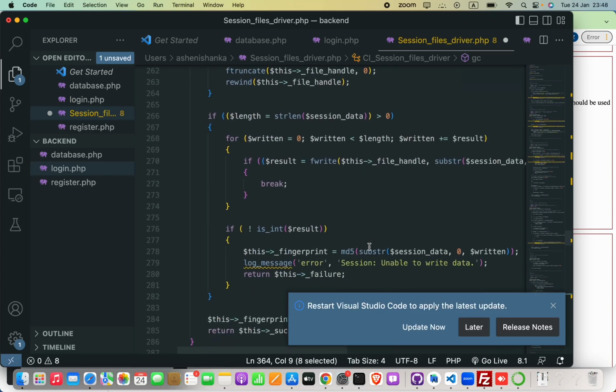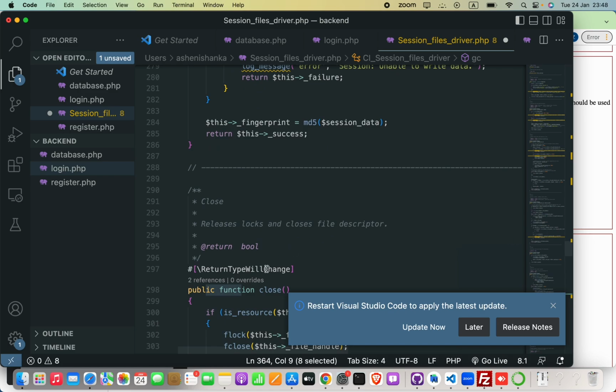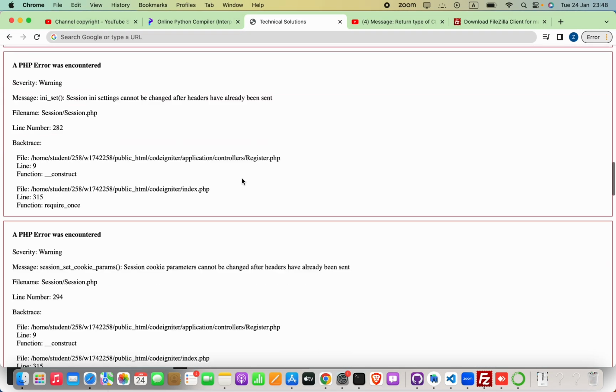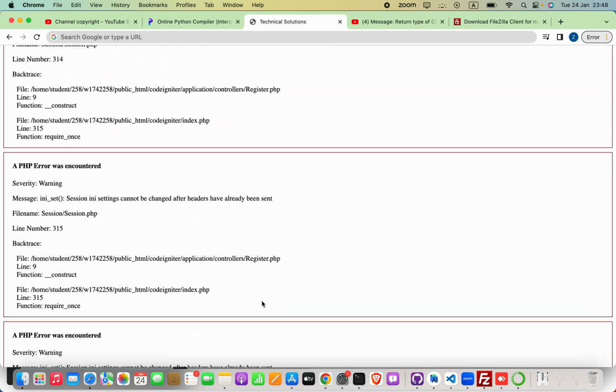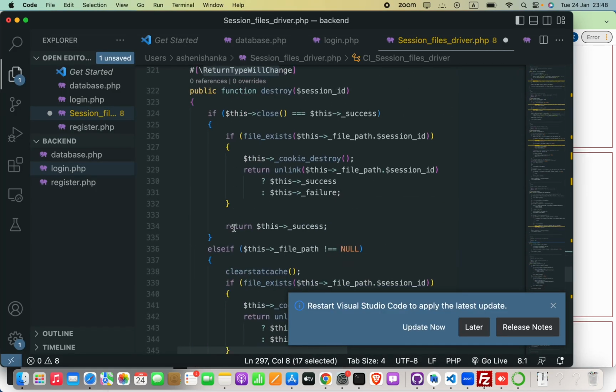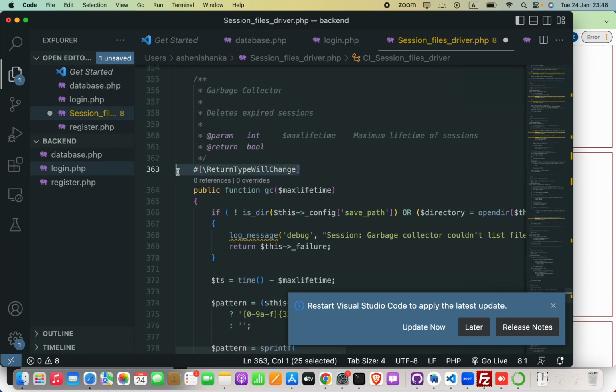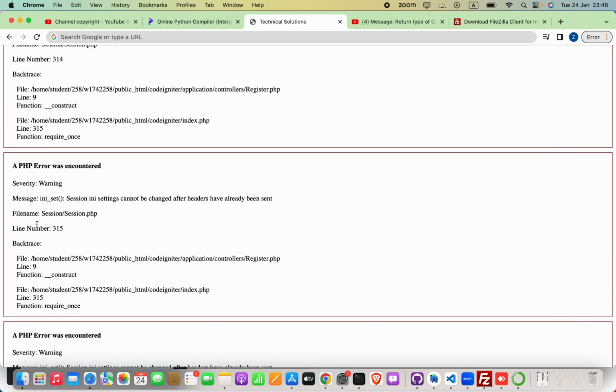Here we are going back. That means you can see this code is added already. If you are seeing more errors, that doesn't mean you have to add the code again, because you already added that code in each and every place. If this code is already added, it shows in this line number.